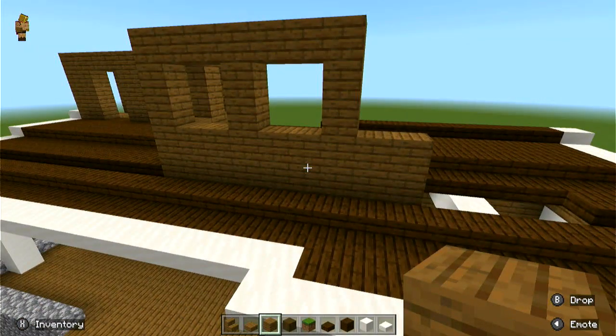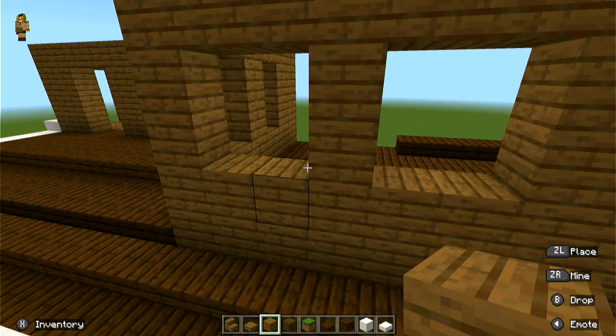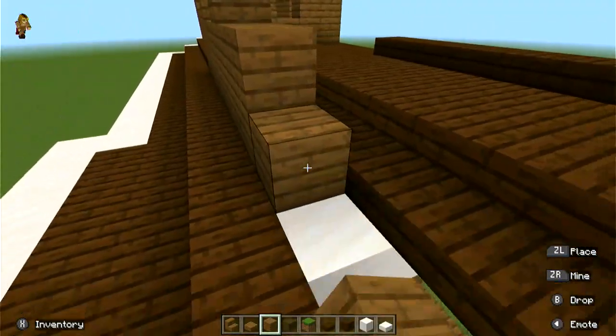Alright. Now what we're gonna do is we're gonna shorten the length. Actually, no. We're not gonna shorten anything. So we're gonna keep going. Alright, now we gotta build out.